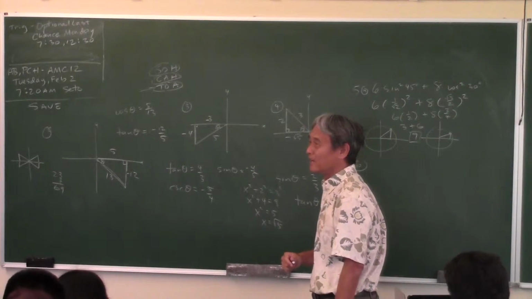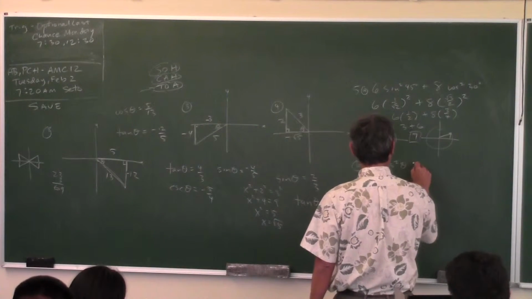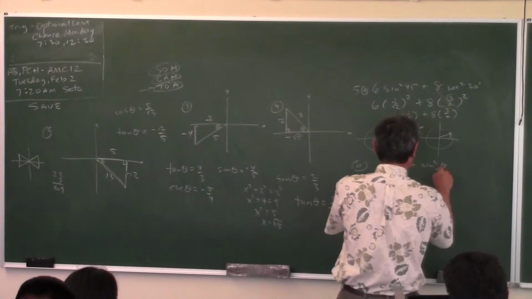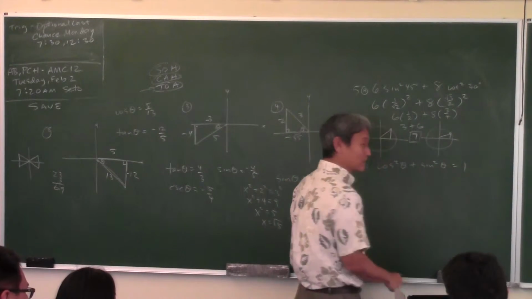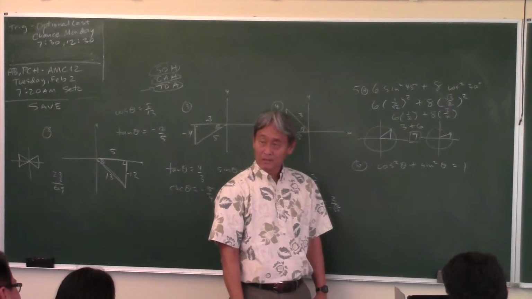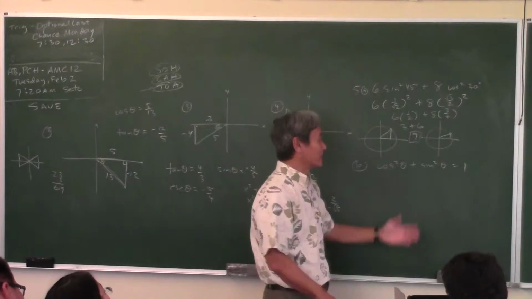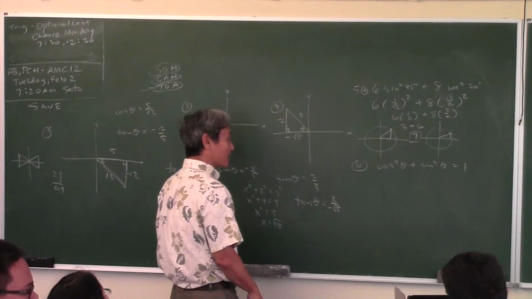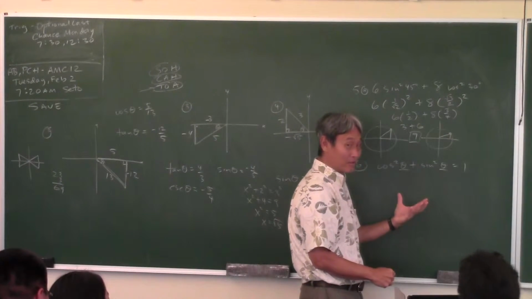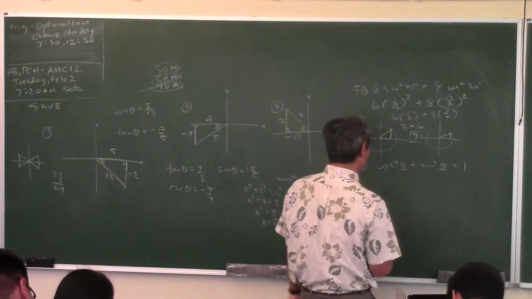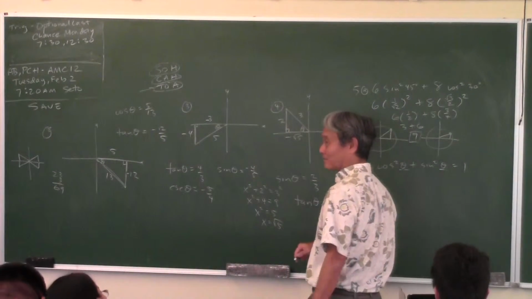Okay, come on, that's an insult to my intelligence right there. Cosine squared theta plus sine squared theta is 1. I can put any angle I want there. Every test would have this on it. Every single one, because this is the most important identity in trigonometry. But you have to make sure these angles are the same, though. Just because you see cosine squared and sine squared, it's not always 1. It's only when these angles are the same angle.